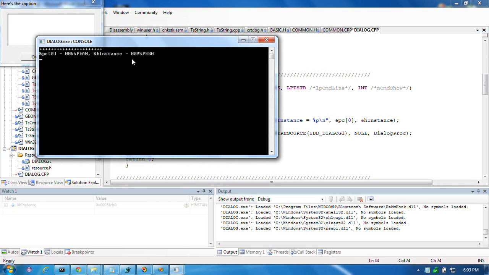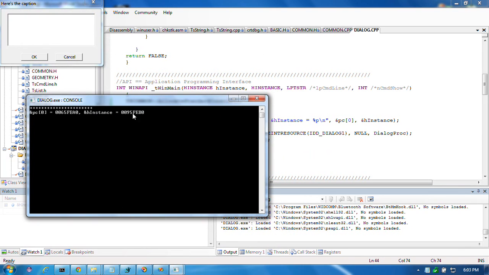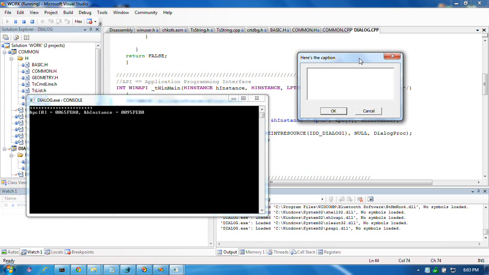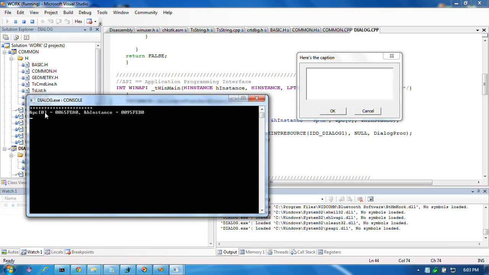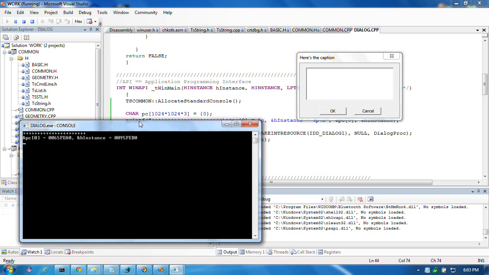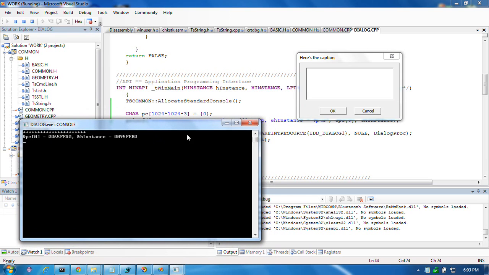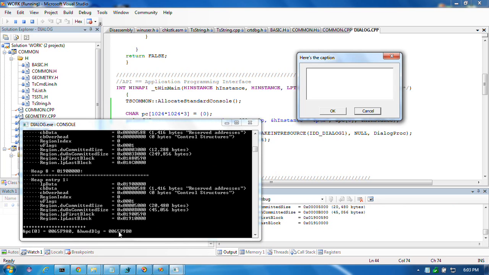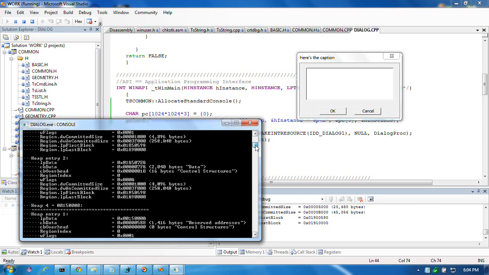See, the h instance, the next variable, a variable passed in, is 3 megabytes away from the 0th entry of this array, my tiny little 3 meg array. When I print this out, I get the normal numbers.